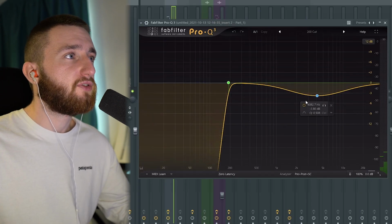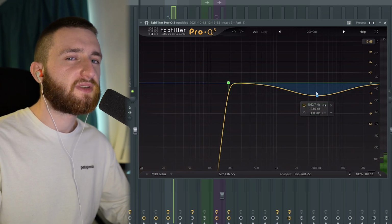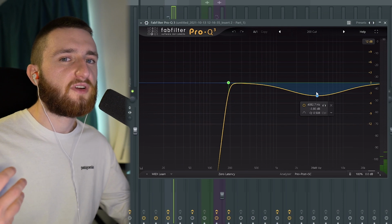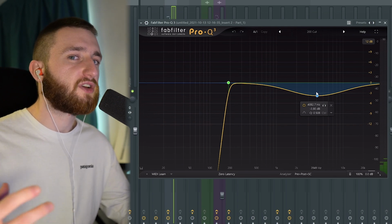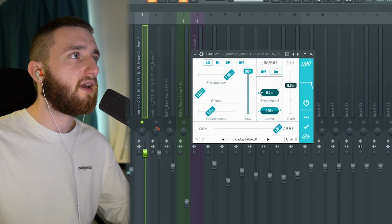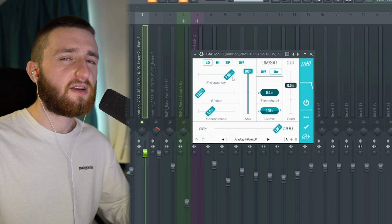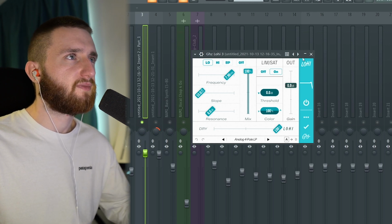Then I added an EQ. I cut the lows out, and I also cut quite a lot of the high/mid-range frequencies out, because these Drake kind of songs are very ambient and spaced out. I didn't want to have too much high end in there. And again, to cut some more high end out, I added a low pass filter with a very small slope, at around 8,000 hertz, so not too crazy.